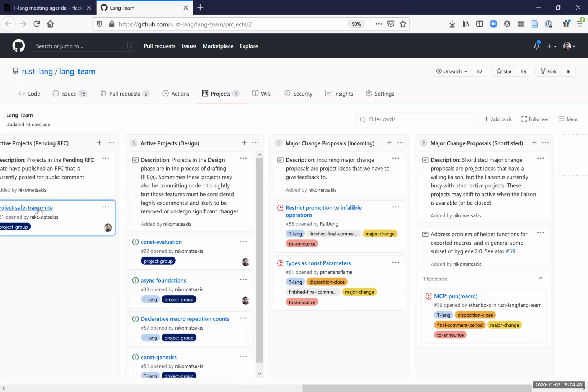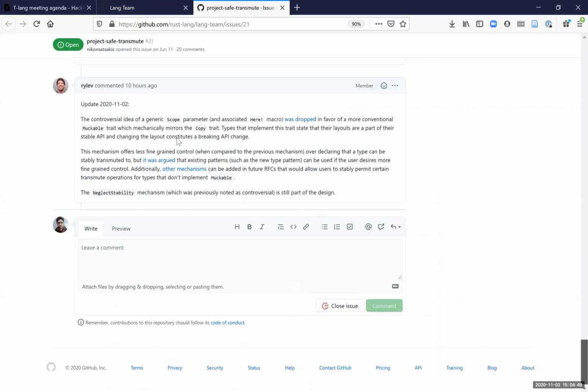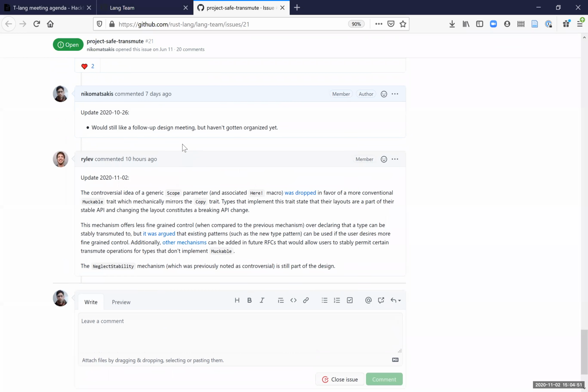For project safe transmute, I asked for an update, but I never checked if anything got posted. There is an update posted, and I think it's very clear on what has changed since the last work. The whole mechanism has been dropped, and simplified into just a trait.